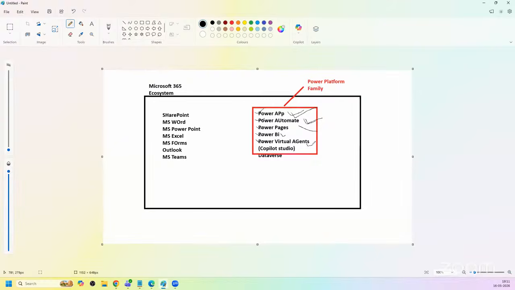Let's say if I'm talking Copilot Studio, at least I should know there is one set of skills sitting in this family. If I learn it, I will be able to solve this problem for my client. Understood? Everything you learn, you'll have to understand the business value of this, right?